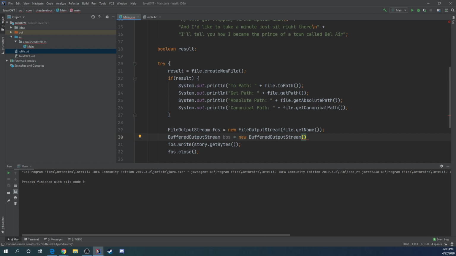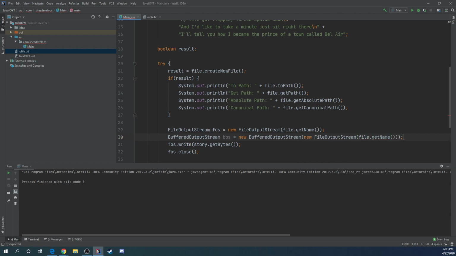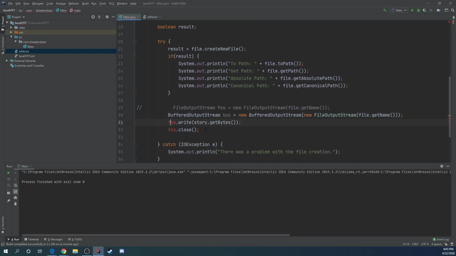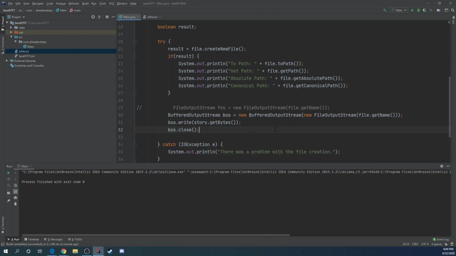So we could either just do FOS, or we could also do new FileOutputStream and then pass file.getName. We don't even have to have the FileOutputStream created on a new line. We can just do it all on one line. We can just close it with that.